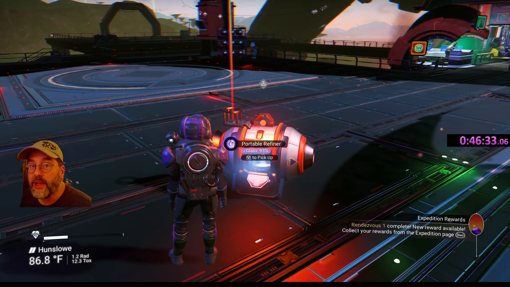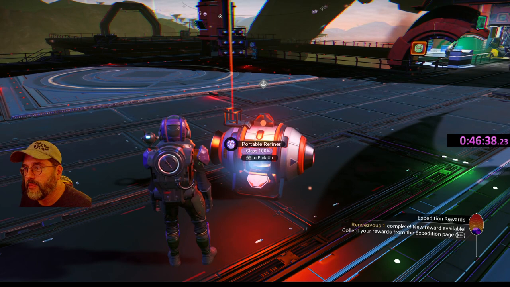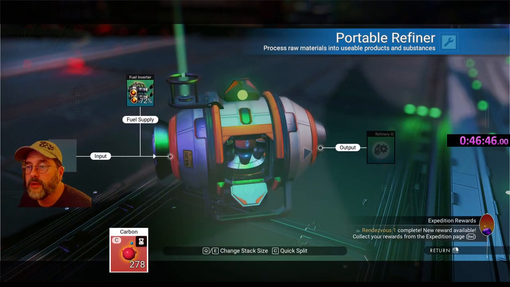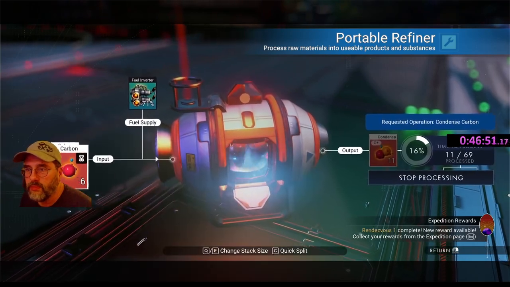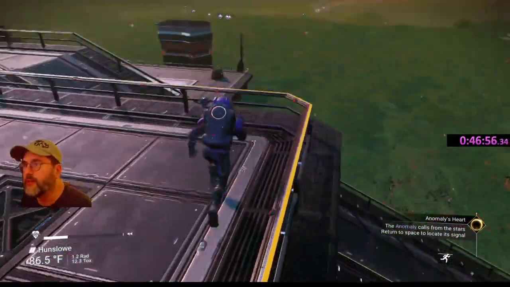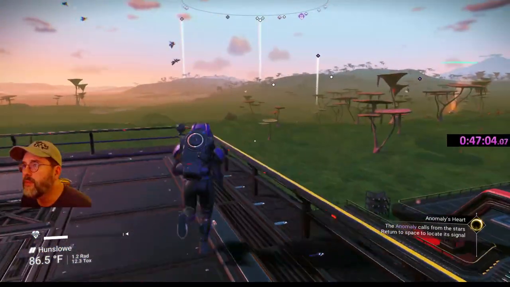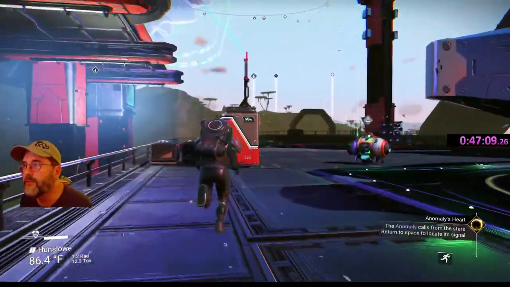So this will give us all the glass we need for when we build our base later. And we also could use... How much condensed carbon we got? I like an even number. Wow, I can't believe nobody else has landed. This is really, really strange. Usually more than enough land at this facility. Okay, so we'll just hold off on that. Maybe we'll get lucky at the next spot.